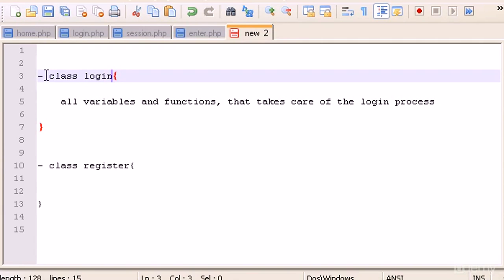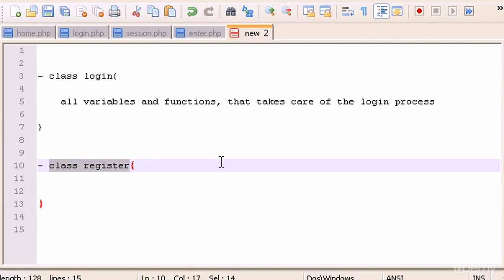What it does is that, for example, let's say Peter, you are going to define or create the class login. And in that class, I want you to define variables about the name, the username, whatever. Now John, the programmer John, is going to dedicate himself to register.